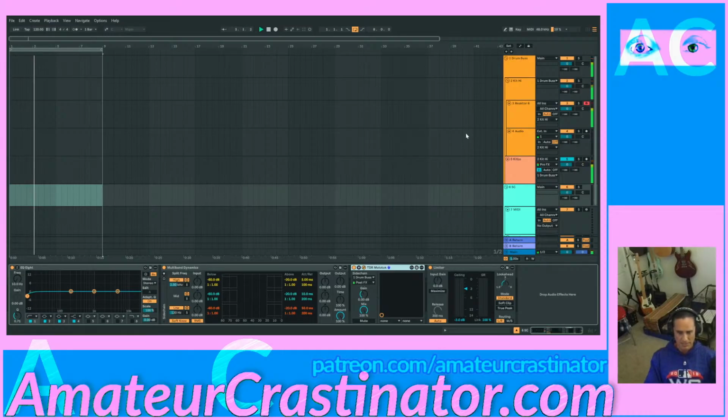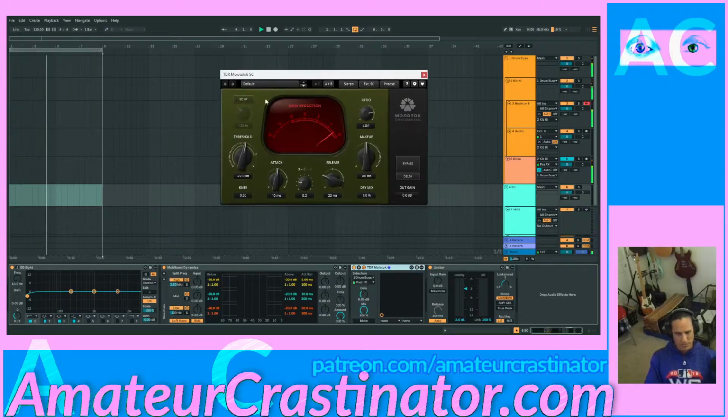I ultimately then go through my compressor, which right now in my default setup is just this TDR Molotov, the free version. I'm assuming they have a paid version also. This thing is nice and fairly versatile as far as quick attack compressors go.